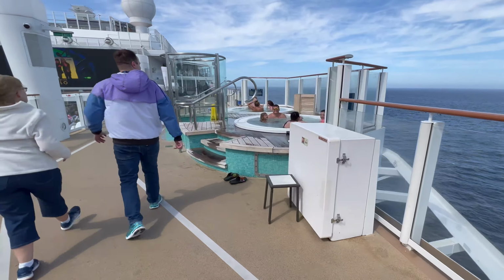I did record this on the last day of the cruise and we were heading back, so it was a bit cold and a bit windy, so you can see everybody's kind of jacketed up. But for most of this cruise, we actually were going with the wind behind us, so there really was no wind on board the ship, so it was actually really nice, and a lot of people were out here sun lounging. That's probably why all those lounge chairs were picked up.